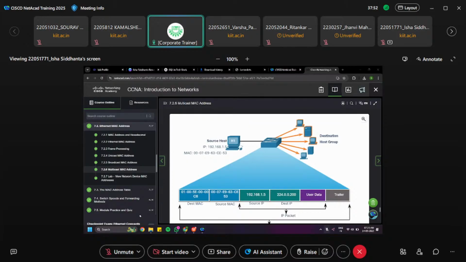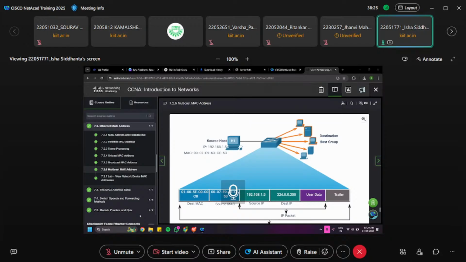And when you reach the network layer, another device comes, that is your router. The router has a routing table, which holds all the details of source IP address and destination IP address, and accordingly it will forward to the destination. It will not do broadcasting, because all the broadcasting is done in the data link layer through the MAC table. Okay, I hope you have understood. Who asked this question?